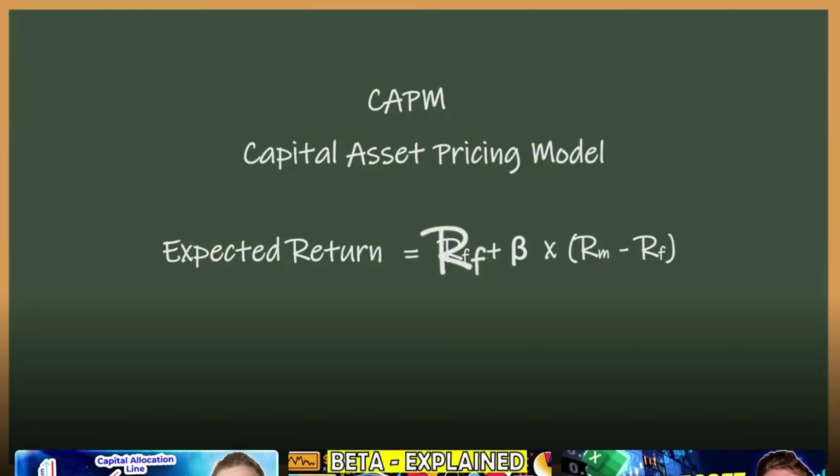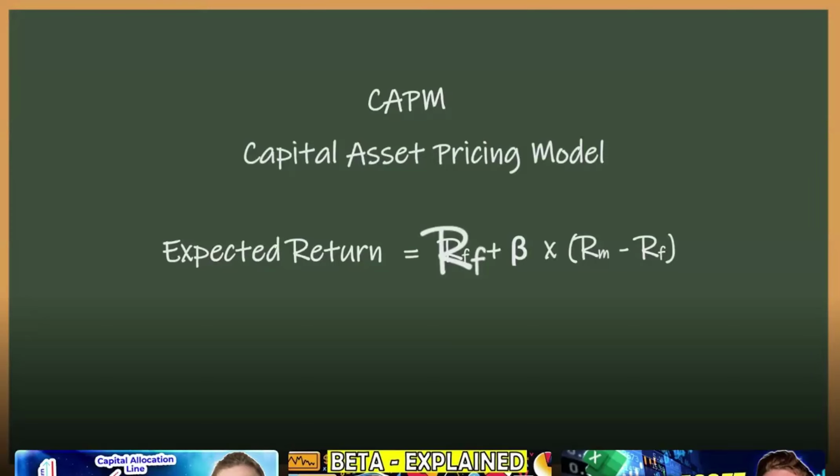Okay, so in this formula, expected return is equal to RF plus B into RM minus RF. That means RF is the risk free return. When you take zero risk, we get some return on that investment. So we can say that is the risk free return. In that type of investment, your investment is very safe, but you will receive less return.